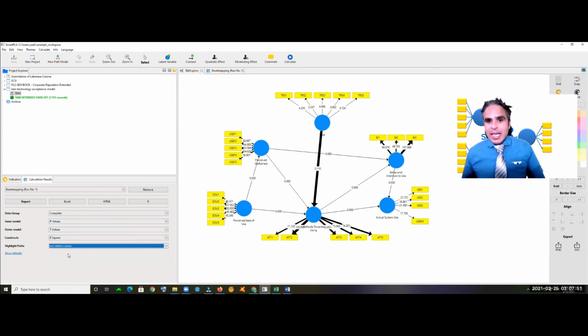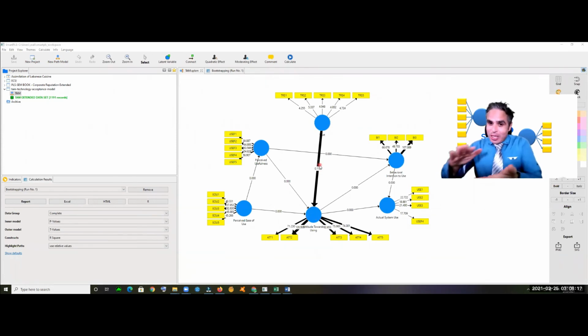I can use relative values instead of absolute values, and you see the arrow thickness will change. The thicker the arrow, the stronger the relationship between one construct and another.